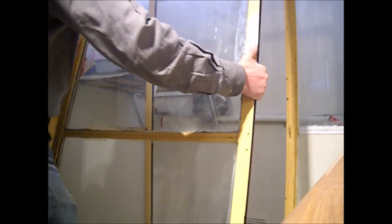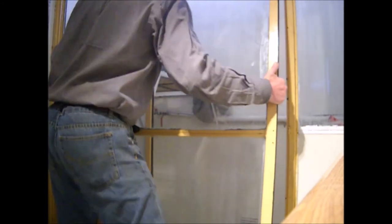Now I'll put it on its rails. First, the top part. There, it runs up to the end, and there it's closed. Ready.